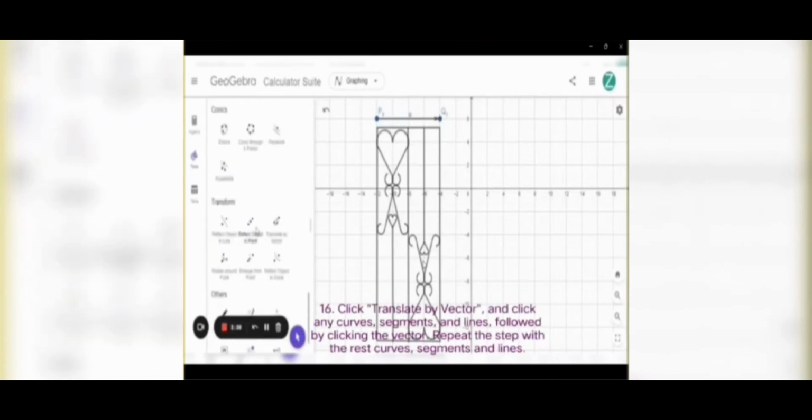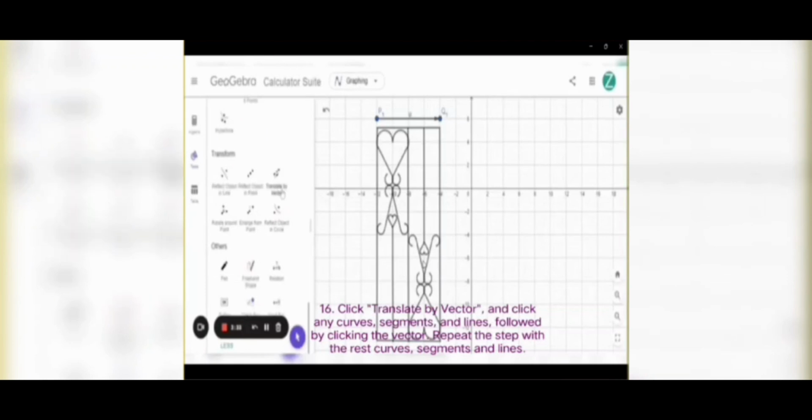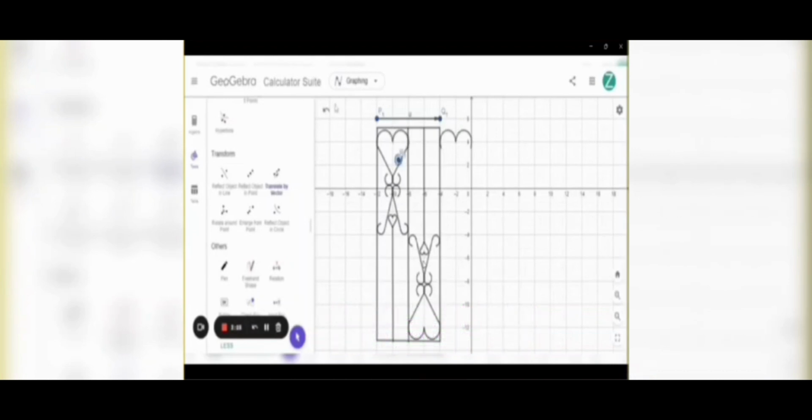So after that, we click translate by vector and click any curves and segments and lines, followed by clicking the vector. Repeat the step by clicking the rest of the curves, segments and lines. So that is translation.